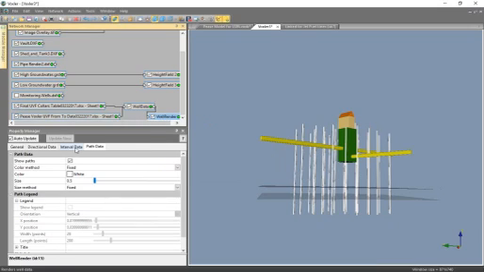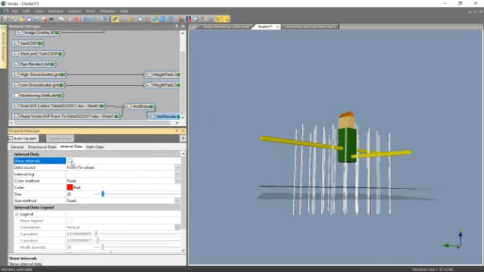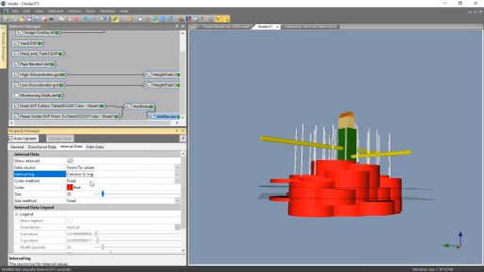So with the well render selected, I'm going to go to the interval data tab. First thing I'm going to do is check to show intervals. My data source is From To values and not log values, so I'm going to leave that set. And then I'm going to pull up my column G as my log.